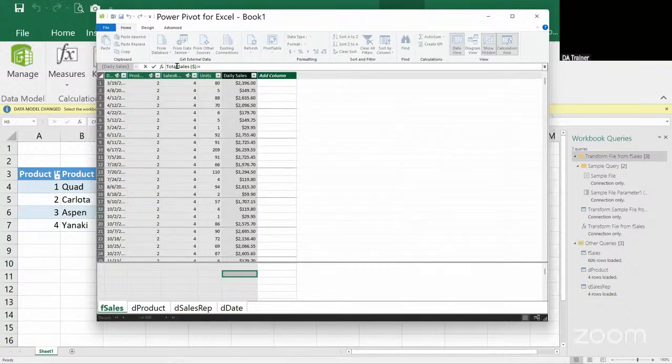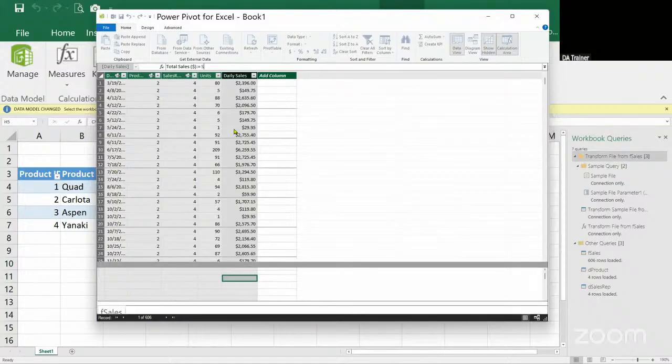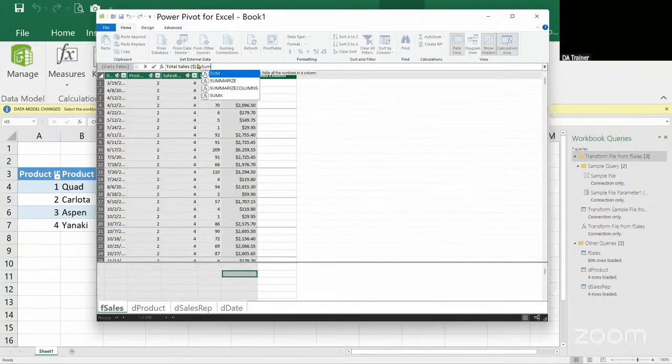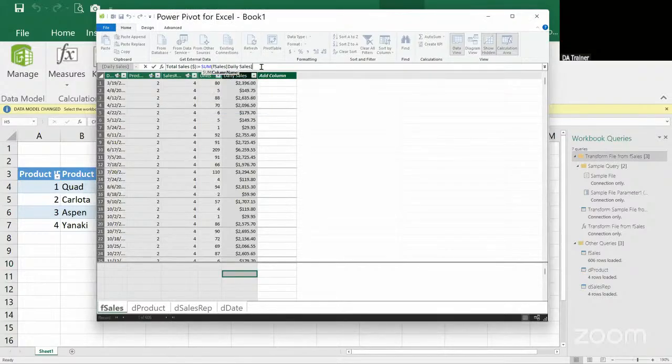And then since the daily cells has been calculated already, what we'll just do is to sum all this up. So just type your sum there. And then sum of what? Of daily cells. And the daily cells is found on the F cells table. So you just write F cells table, daily cells. We close the bracket and you press enter.